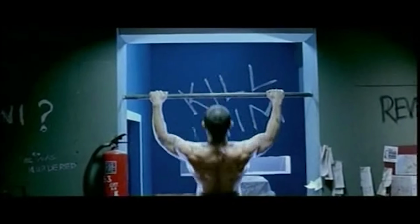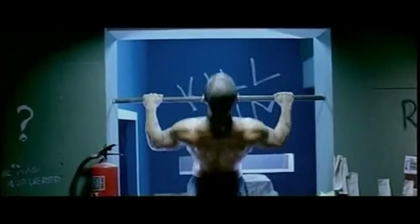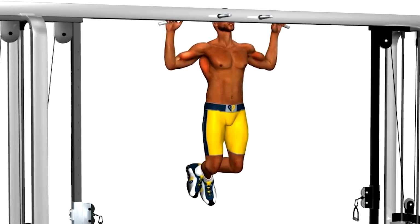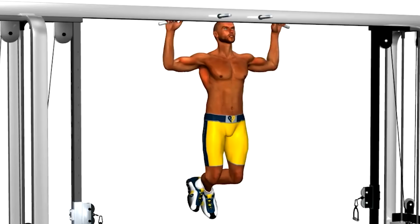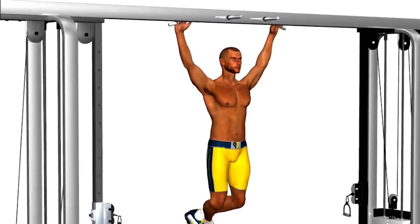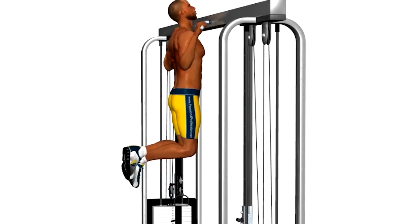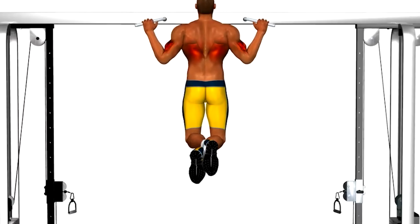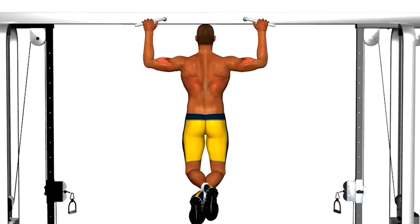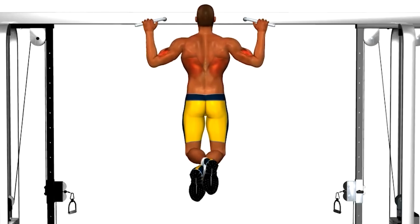When doing the pull-ups, you want to make sure you grab a wide grip, just like with the lat pull-down, and incorporate pull-ups with both a pronated hand position and a neutral hand position. It's also very important that once you're ready, you start strapping weight to yourself in order to make your pull-ups harder, so you can be constantly progressing in size and strength.